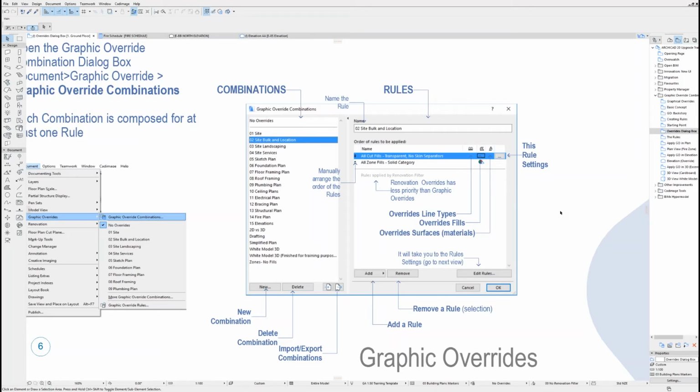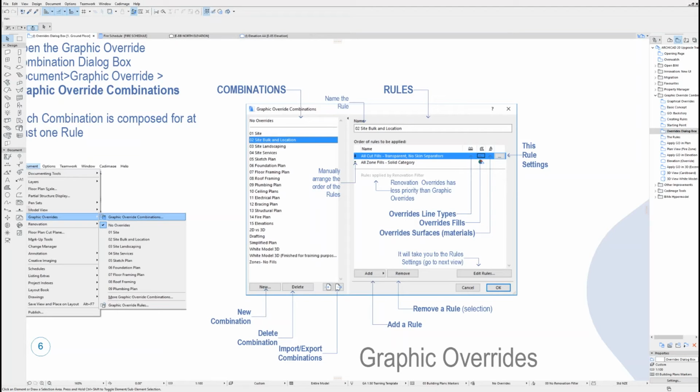You know, in Instagram, you take the picture and you choose a filter if you want to, so you can make the photo look different according to the filter. This is what happens with graphic overrides. You create a filter to make lines display with a specific different color, or lines look like a different line type, or the 3D view display with a different material.